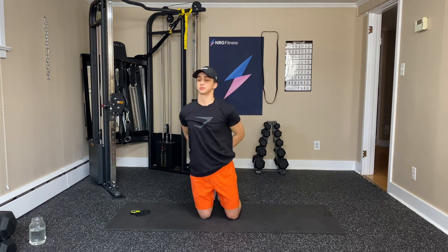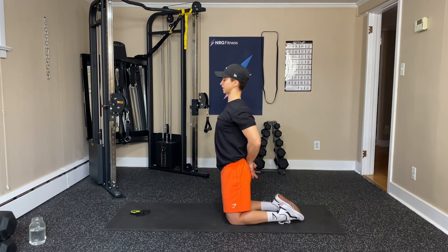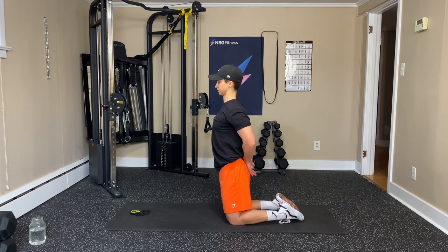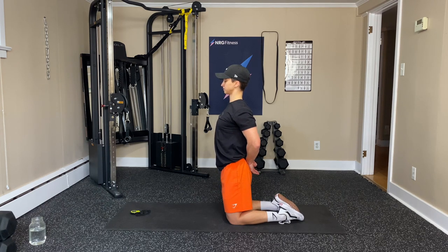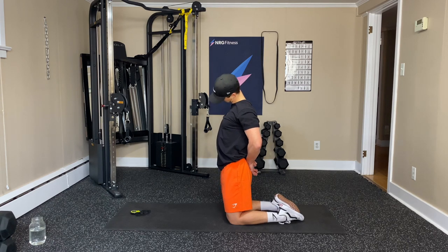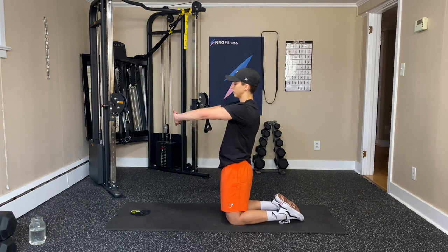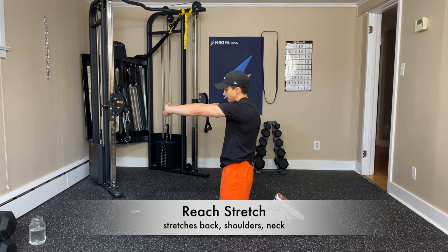Good. Let's reach behind the back. Let's push our hands into our glutes, pushing our chest out. You should feel that all across your pecs, the fronts of your shoulders. Breathe, get that air in there. Nice, now stretch it forward. Pull those shoulder blades apart.